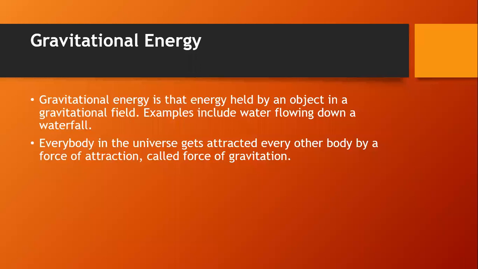You know, the sun, earth, and moon revolve. Around the sun, the earth revolves. Similarly, around the earth, the moon revolves in its own elliptical orbit. That is called revolution. During its revolution, the earth always attracts the moon towards its center. Similarly, the moon always attracts the earth towards its center. Similarly, the sun always attracts the earth towards its center, and the earth also attracts the sun towards its center. These forces are all called gravitational force. The energy associated with this is called gravitational energy. Is it clear?